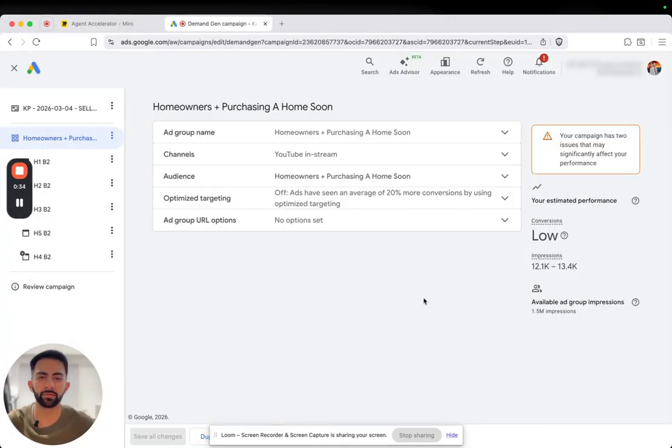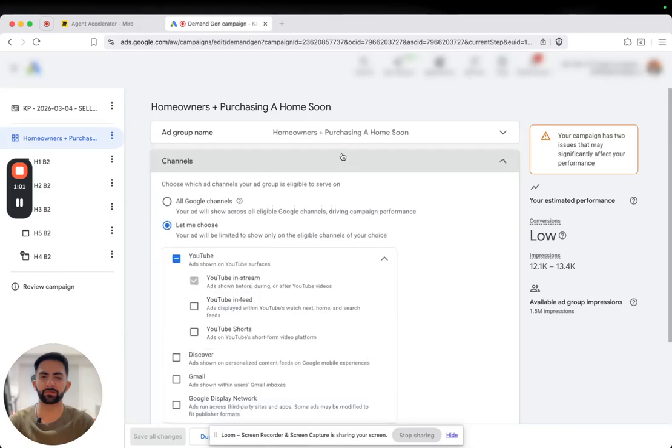All right, so we're in the Google Ads Manager for one of our clients. We are actually in the ad group level right now. So this is the campaign level. The ad group level is over here where you do your targeting and your audience management, and then the ads follow down here. Now, this is one mistake that I see so often with other teams and brokerages trying to run YouTube ad campaigns on their own, which is not selecting the right channels.